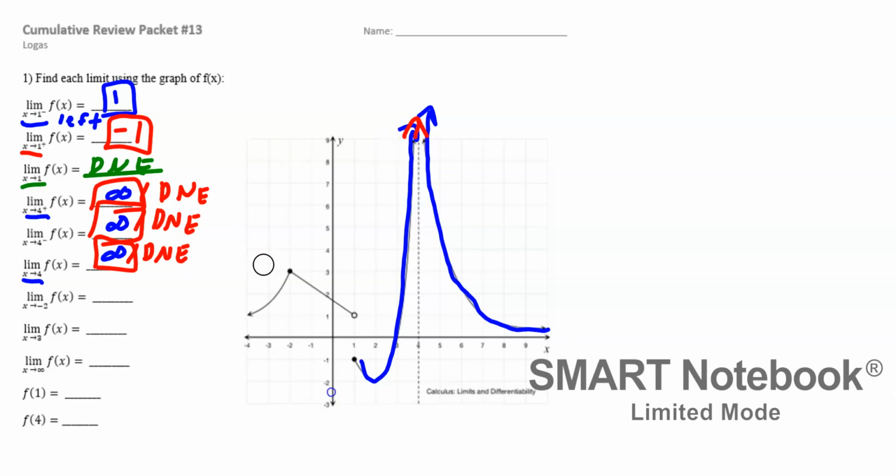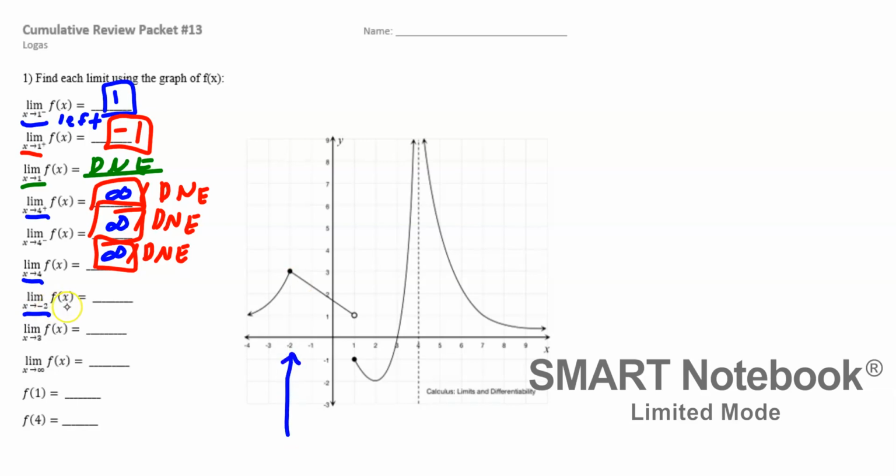So the next example here, the limit as x is going to -2. This time we do not have a direction, so you're looking at x equals -2, and you're looking from both sides at the same time. If you're looking from the left, we are approaching the y value of 3. If we're looking from the right, we are also approaching the y value of 3. So the limit exists at that y value of 3.